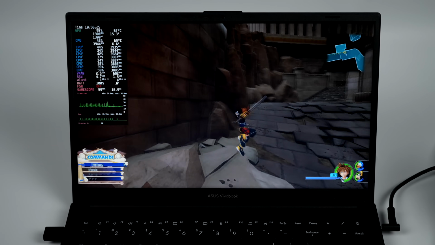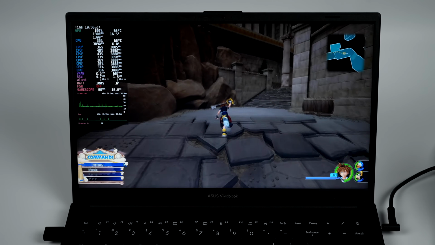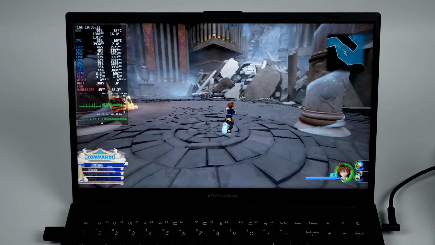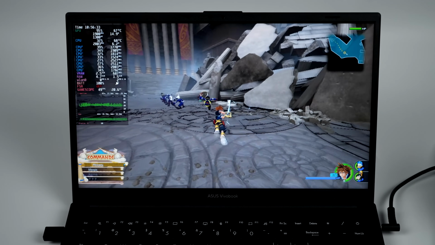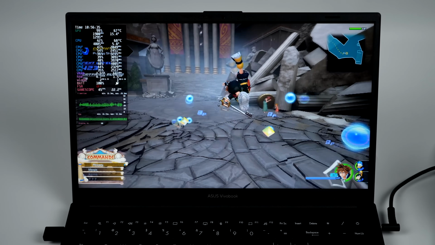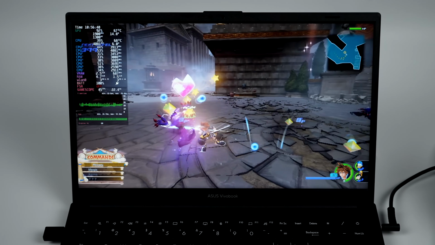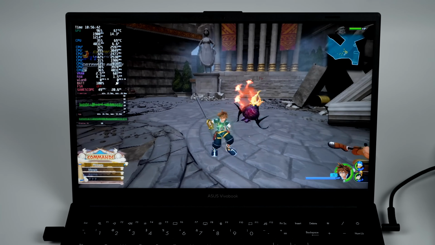smooth like this. Now, if I wanted to take the resolution up to, let's say, 1080, we'd probably have to lock this down at 30 FPS, and even then, there's probably some areas where it might drop under. Again, I mean, we've got a very low-end APU here, but with it set up like this, it actually feels way better than I thought it would.